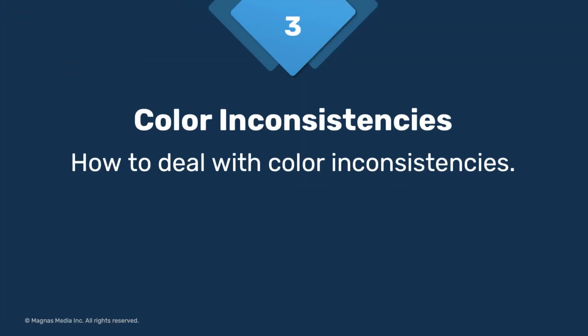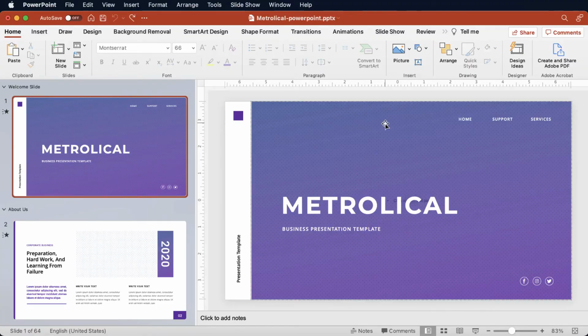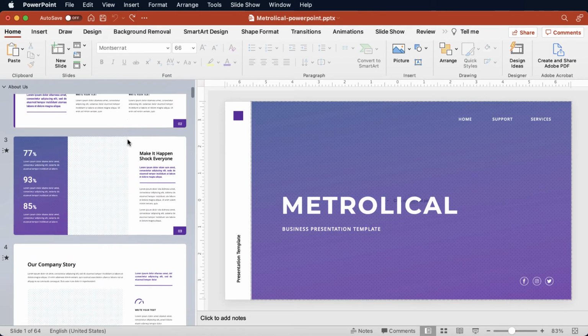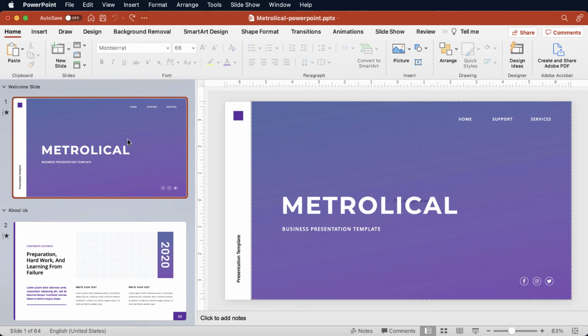Another common problem is color inconsistency. So in this segment, I'm going to show you why some of the colors might not match up, especially when you're importing slides from another presentation or when you're applying styles to a specific presentation. So let's go back to this particular file example, because this is probably what most people end up using. They do a lot of manual formatting.